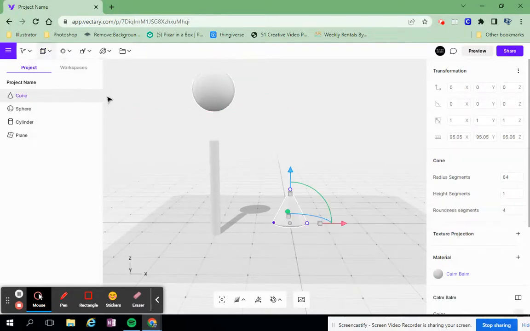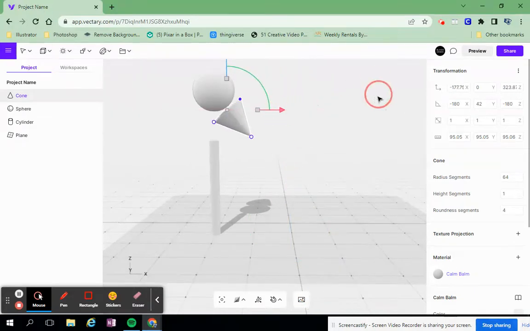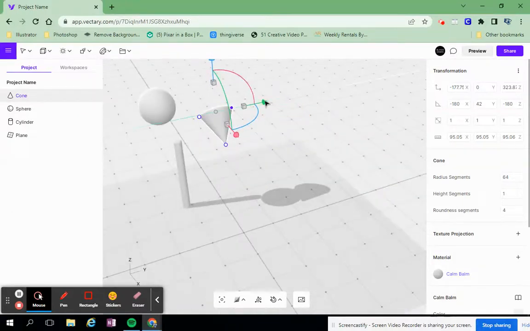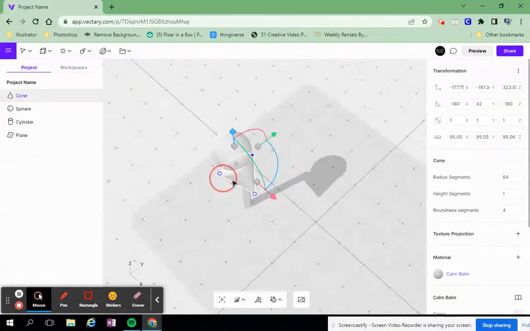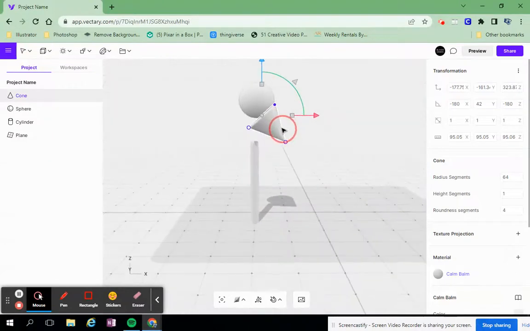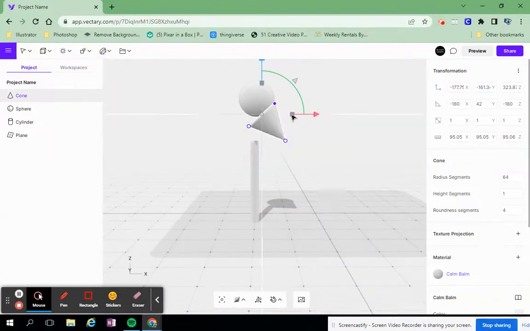Might want to start making a flower. But I just wanted to show you some of these shapes. So I'm putting this together to build a flower, and you can see as you spin it around, you can really see where things are going. Resize it a little bit. And it's kind of boring.